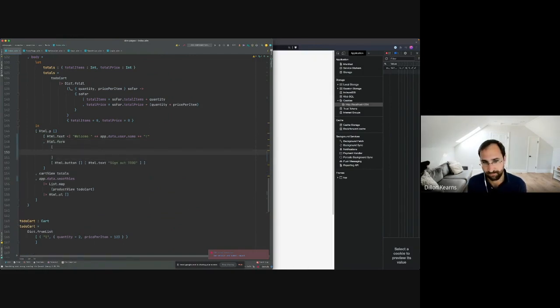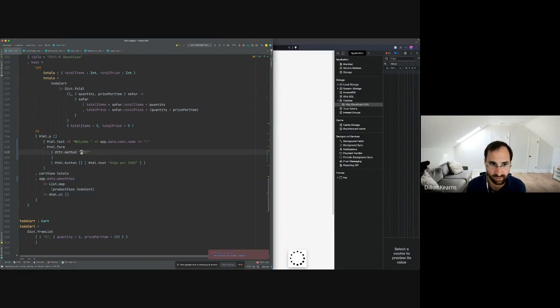Now, the default HTTP method for a form is GET, and we don't want GET, because GET is more susceptible to attacks. If you post an image, you can do a GET request to a sign out URL, and then you can sign out a user by putting a particular image on a page. That's not good. So POST is a little bit more of a secure way to do that. So we want a POST form here.